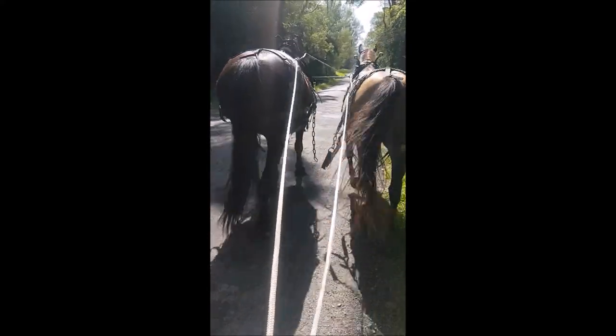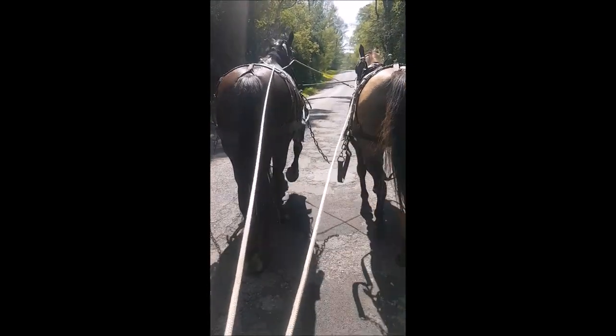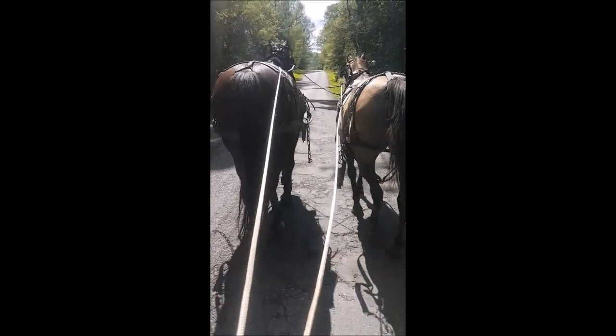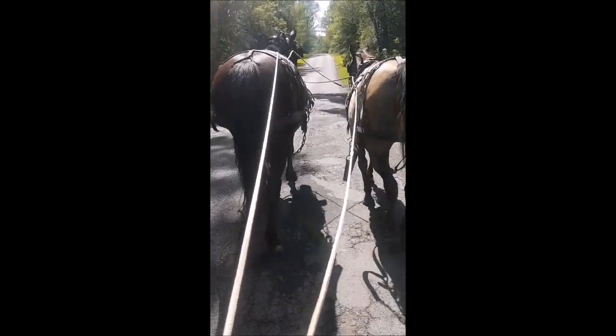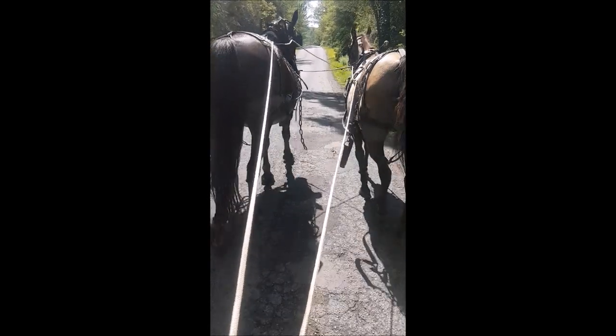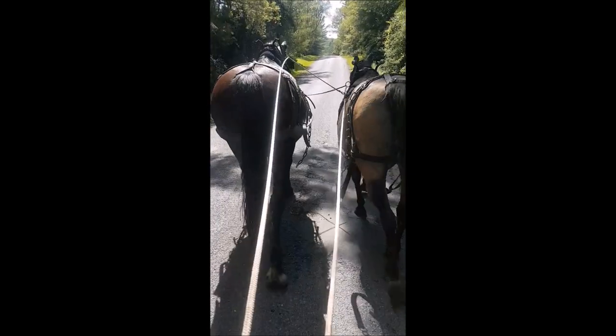So I left the mower in the field because I don't really have a place to put the mower at home, and the yard's kind of full. I just unhooked off the mower in the field. So anyways, we're walking home. It's about a 3/4 mile walk. So here we are.